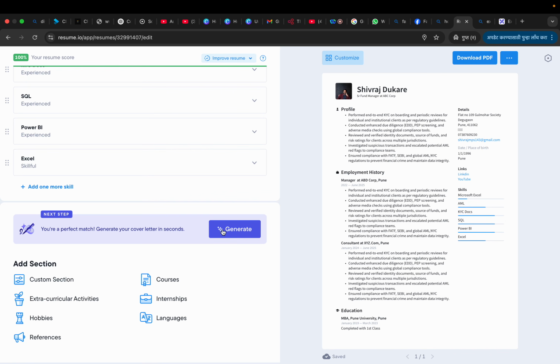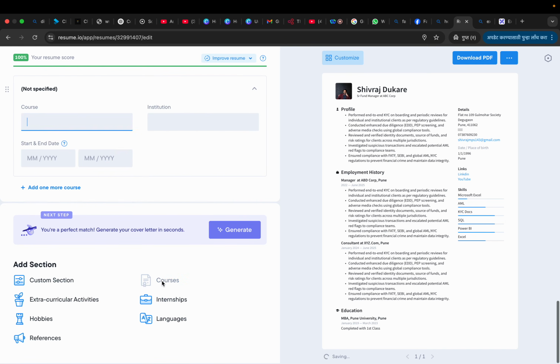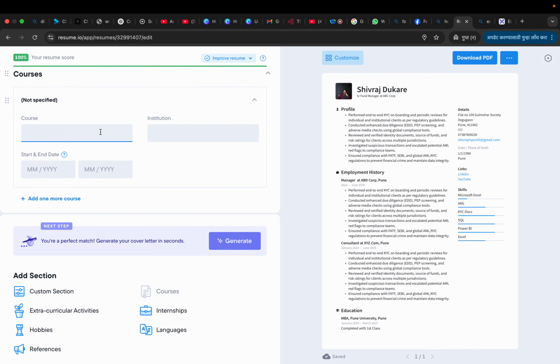Then you can also generate a cover letter. Sometimes they ask for an additional section if you want it, for hobbies, references, language. You can add if you have completed any course. Let's say your course like CBOP investment banking, certified.